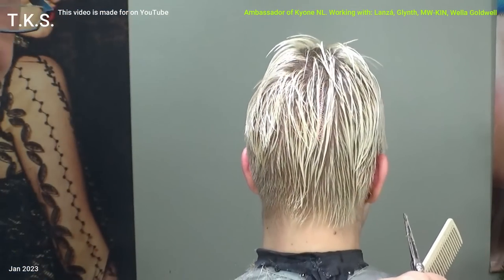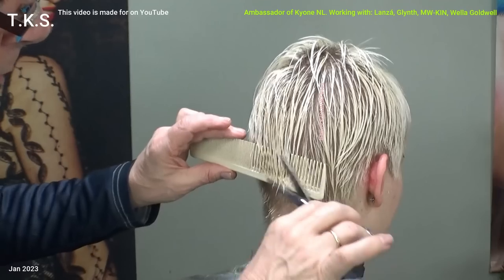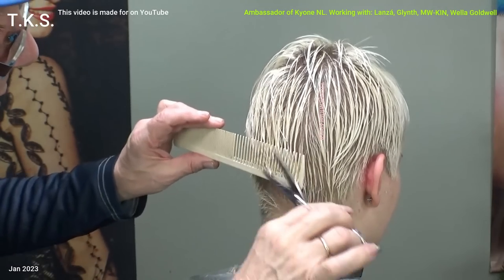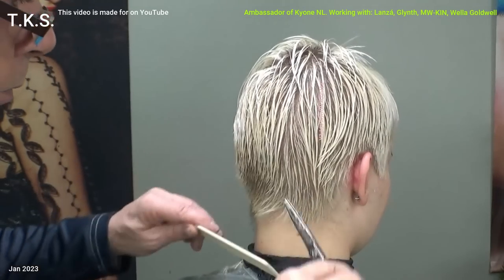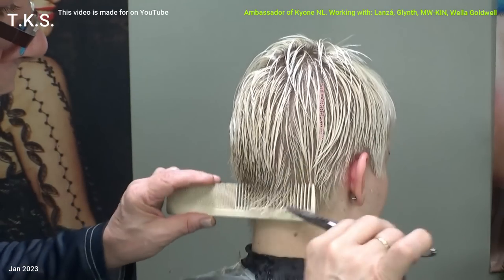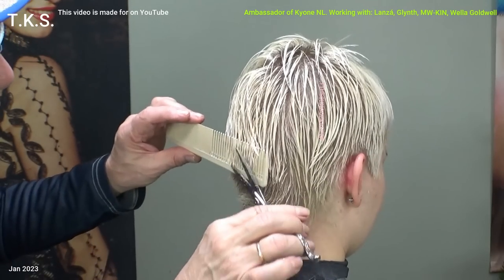Turn a bit. Go to the line that I created. Go from the left and the right into the line of cutting.